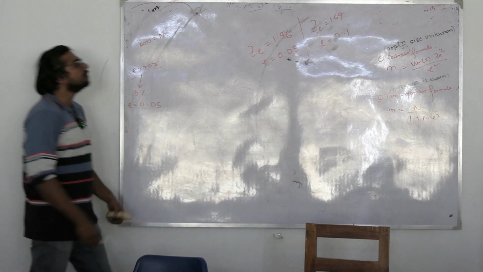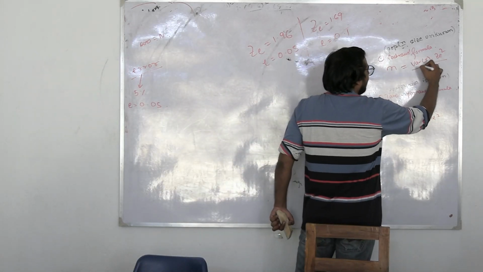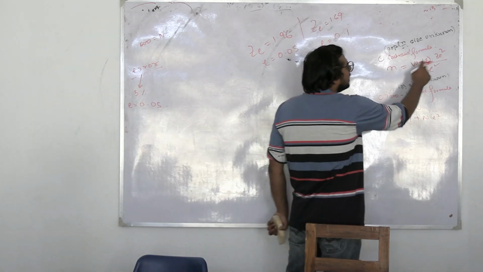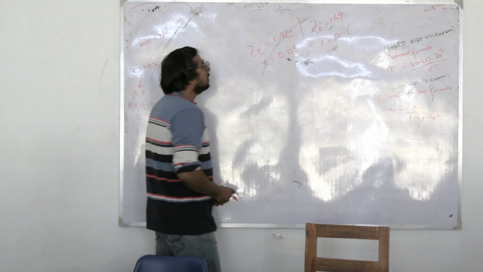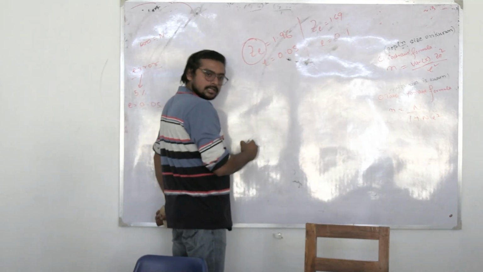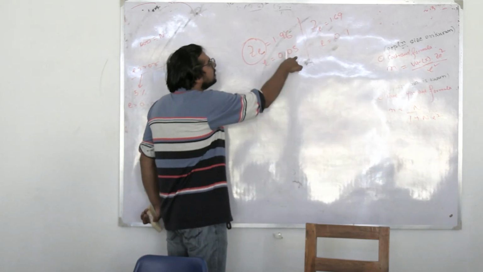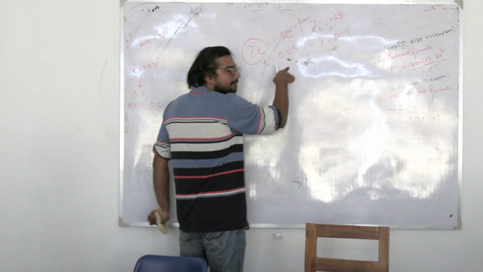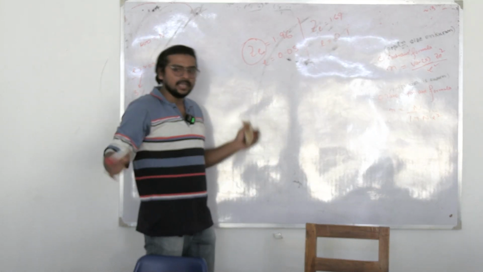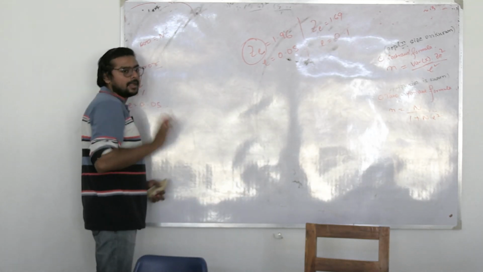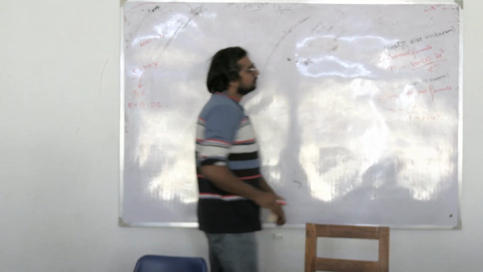Understood? So when we don't know the variance, we are just going to take a small sample, take the variance, put it here and then estimate the actual sample size. And Z is a constant which varies with respect to E. For E equal to 0.05, we have Z equal to 1.96. For 5% error, Z is 1.96. For 10% error, Z is 1.69. And we have many other values which you are going to get from the standard normal table, which I am going to teach you when I teach testing of hypothesis. Understood, Atadur?